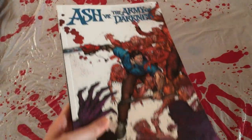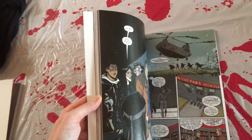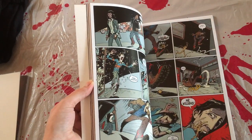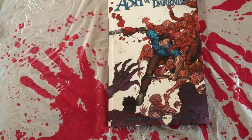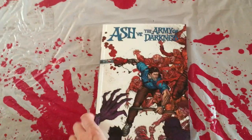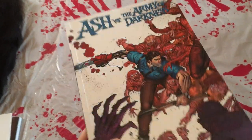This is the trade for the latest Ash vs Army of Darkness — this arc all happens in a school. I talked about it earlier when I bought the issue, and I really, really like the artwork. It's nice to see different artwork. The cover is once again by Nick Bradshaw — great guy, if you ever get to meet him, he gives the best hugs. One of the better ones in my opinion, so if you're on the fence and only buy specific ones, this is a good one.